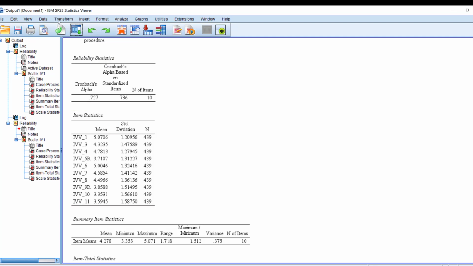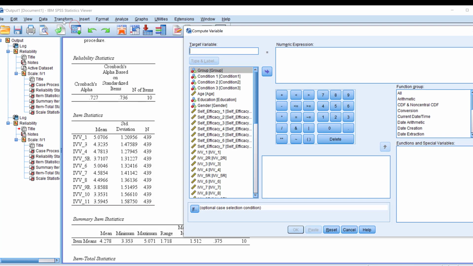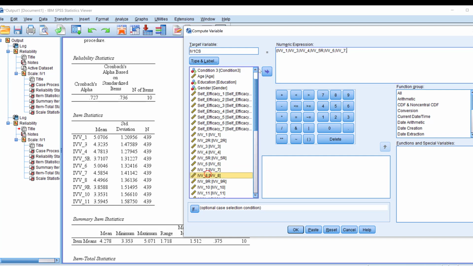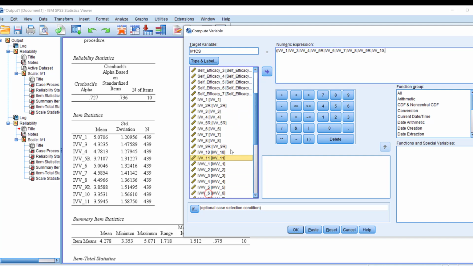After that, I need to do the composite score calculation. Go to Transform, Compute Variable, IV1 composite score, and then I put the items together: like we have this one, then this one I removed, then number 3, comma, number 4, comma, number 5, comma, number 6, comma, number 7, comma, then number 8, then number 9, then number 10, and then number 11.